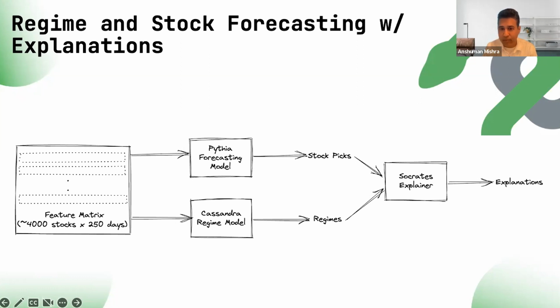I also have a regime model in place that tracks the current market regime and computes forward trajectory projections for broad equity indices such as the S&P 500, NASDAQ, Russell 2000, and so on. Finally, I have a model explainer. That's the Socrates explainer that you see at the end of the flowchart. Basically, the idea here is that it's important to know not just the stock picks, but why they've been picked. I use the SHAP Python package in order to generate these explanations and make them human comprehensible.